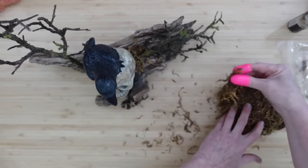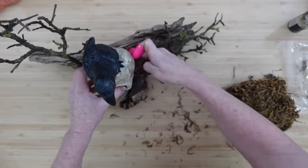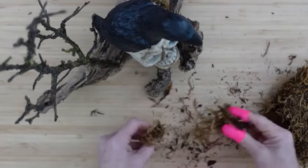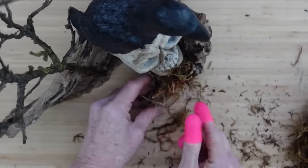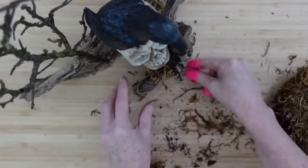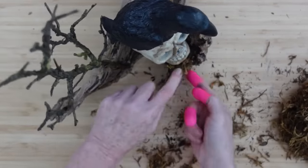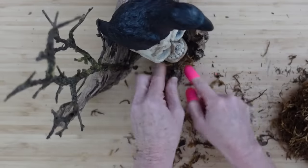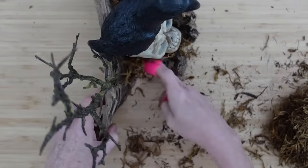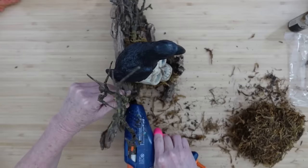All right, so I'm going to take that moss, and I've chosen the moss that's a little more grassier, and I'm going to put it down in the cracks. I'm going to add it where any of the surfaces are touching one another, as if it is sitting in that moss in that little piece of tree. So I'm just pushing it in there. This is a good way to also hide if you have any areas that are a little bit higher, like one side of the skull sits flat and the other side is kind of raised up. So you can tuck that moss in there, gives it a little more support, and it gives it more of an organic look, in my opinion.